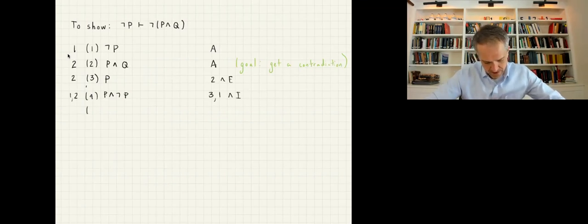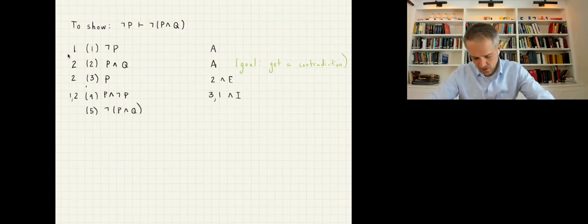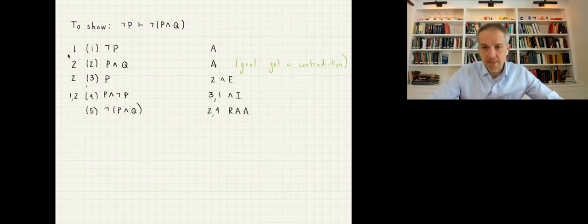So now the assumption on line 2 has led to a contradiction. So I can write the negation of what the assumption on line 2 was. So that's 2 to 4, reductio ad absurdum. And once again, I carry down the dependencies. I'll mark this clearly here in a different color. I carry down the dependencies of the line on which I got the contradiction, but I look back for the dependencies of the line where I made the assumption, and I get to take that away. So it gives me at the end just dependency on 1.